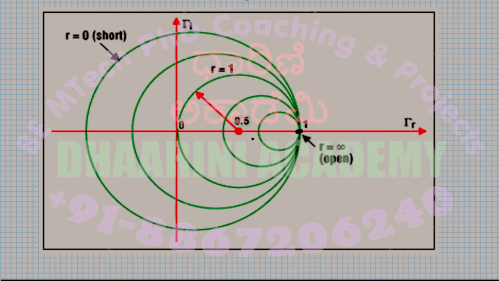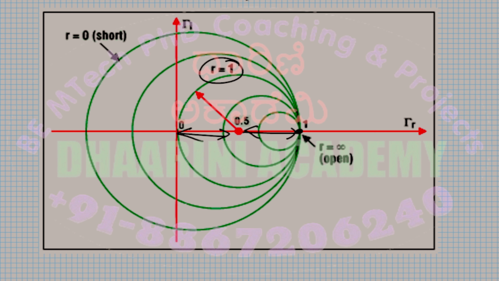So now you see here, they have marked a 0.5 at the center, right? That point is nothing but 0.5 comma 0. And look at that r equal to 1 circle which is here, right? It has a radius equal to half. On both the sides it is half and half. So that's why that circle where the r equal to 1 has been marked corresponds to a resistance equal to 1 circle. Are you okay with that?